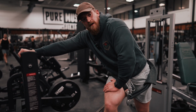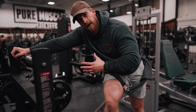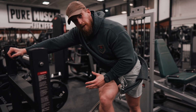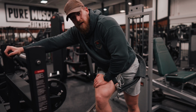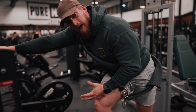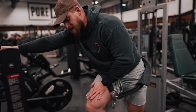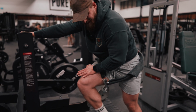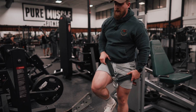There's a time and a place for some of those, but generally I want to create as much surface area on the bottom of my foot, drive that middle of my foot into the platform. That's just going to create much more stability and leg drive and prevent my heels from elevating through the movement, especially when I'm training the quads, because the whole goal is to get as much knee flexion as possible. So in other words, I want this knee to get over top of my toes as much as possible without my heel elevating. So it's just something to think about.